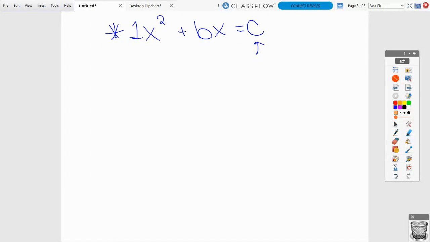Okay, so let's say we are given x squared plus 6x equals 27. And my guess is that right now you're like, what the heck, Mrs. McKinney? This feels really overwhelming. Okay, this is very new. This is not something you've ever seen before, you ever done before. Doesn't look a whole lot like anything else.